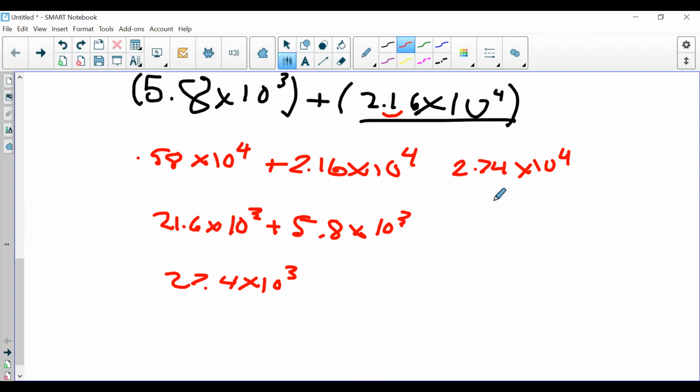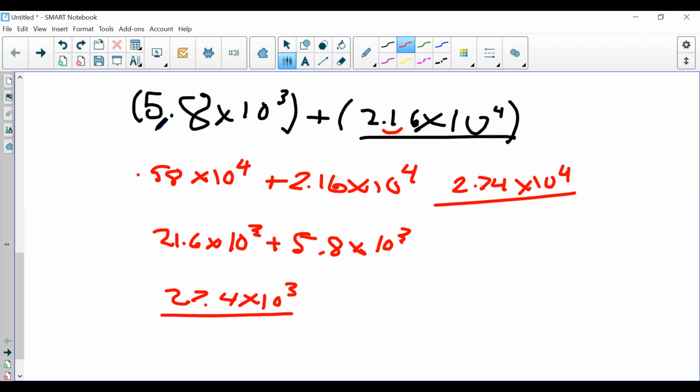Now, I want you to look at what the issue here is. Is this in proper scientific notation? No. So the issue here is that we need a decimal point between the 2 and the 7. So even if you do it this way, you're still going to have it in this original form, which is why I suggest you bring the smaller number to the larger number. Because if you do it the other way around, you're going to have to add in an extra step at the end. All right? So just be aware that that first step I showed you is probably your best bet.